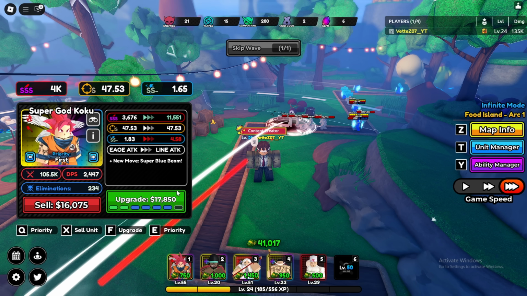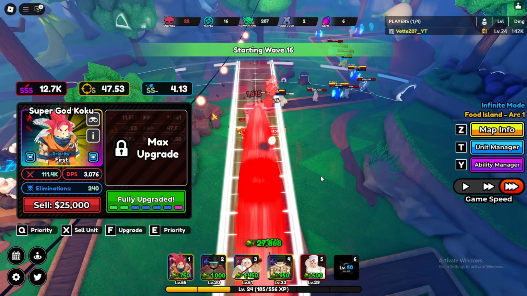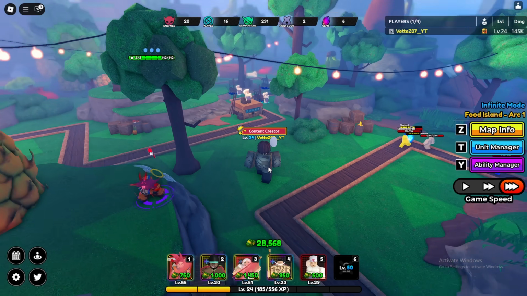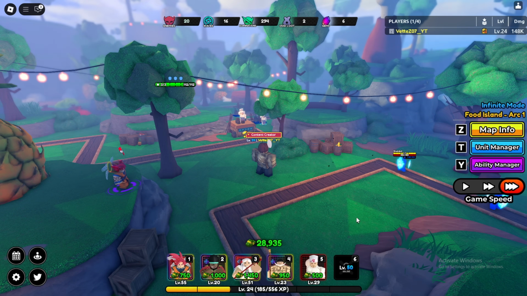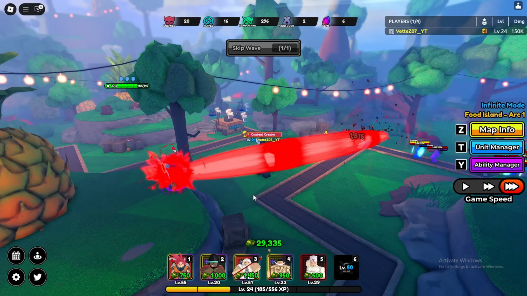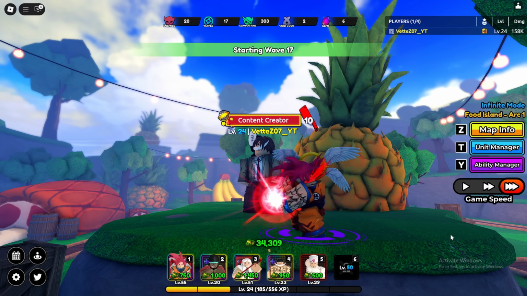And he gets a new move, Super Blue Beam, which it's not blue for some reason. But he gets a line. Honestly, it's not that great of an AoE. This is kind of bad. Here's the attack animation. Honestly, it's not that cool, but it's super satisfying to look at for some reason. The way it flows is just dope. Also, he looks sick too. I can't lie.